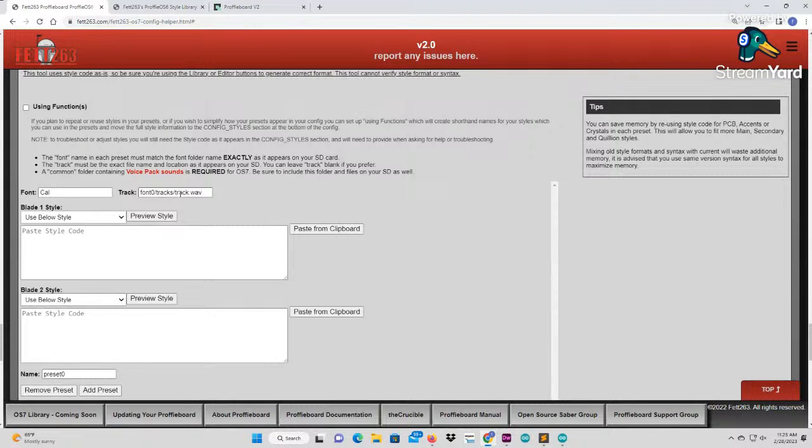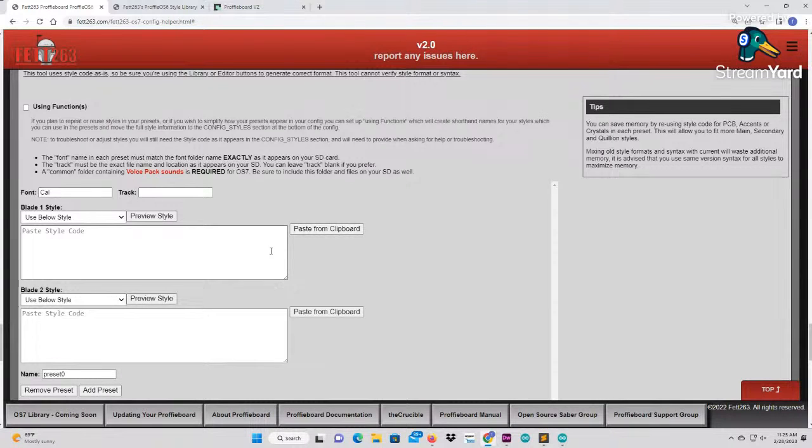But you don't have to, if you want a default track, which is actually a different mechanism, you would put it here. If you don't want a default track and or you don't want track player, don't include the tracks folder in your font. And then you can actually delete this line and it'll put a placeholder in. You do need a placeholder. If you were doing this manually, you'd have to put empty quotations, but the tool will do that for you.